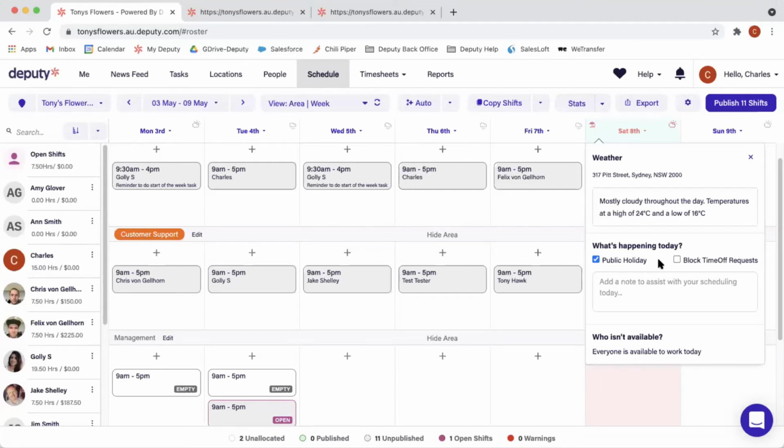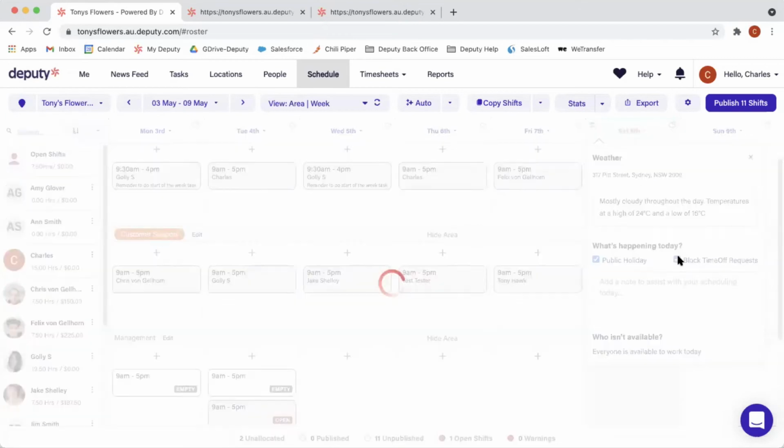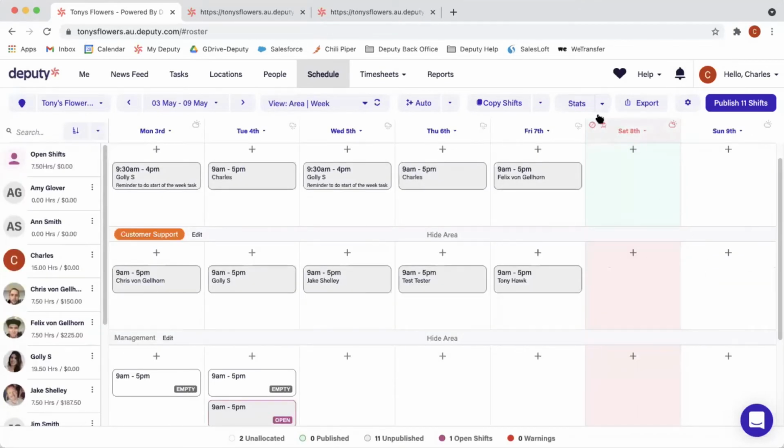So if you notice that there is a particular day that you need all your employees and you know this beforehand, just tick that box. Maybe you should tick it too, actually, Charles, so we can show. If we tick that box, what you will notice is at the top, the background of that day will be a little bit more grayish than the other ones. So it would be gray compared to white, which means this day is blocked from time off requests. We can also not do this for a time frame, meaning if you want to block a whole week or something. You can do it, but you have to do it per day individually. So if there's a whole week that's very busy, just make sure you tick this box for every single day in that week.